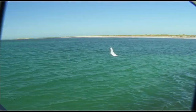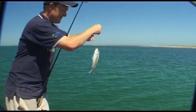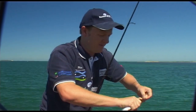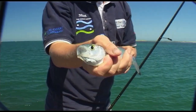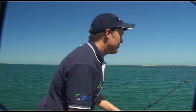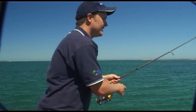See, they love the maggots too. That's a nice fat one. And the beauty of this burley cage is that it's keeping a lot of food in the water, in the granulated sort of powdery pollard that you're seeing coming out of the burley cages and winding in. And these things, well, they're ravenous and they love it, and that keeps them in the area. So the burley cage has not only the effect of keeping your bait moving in the right sort of zone of the water, but it keeps the fish in the area. Great invention.